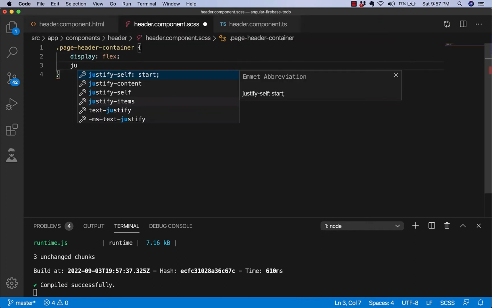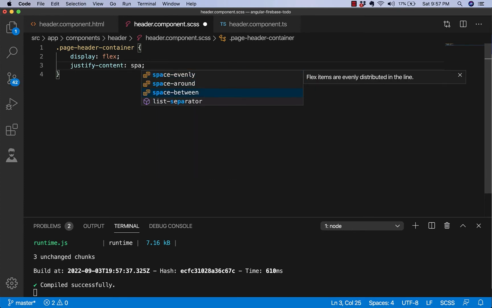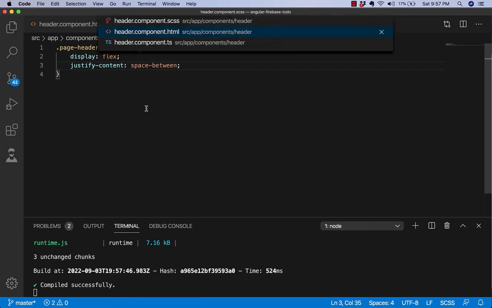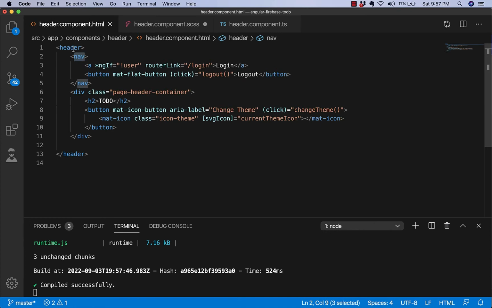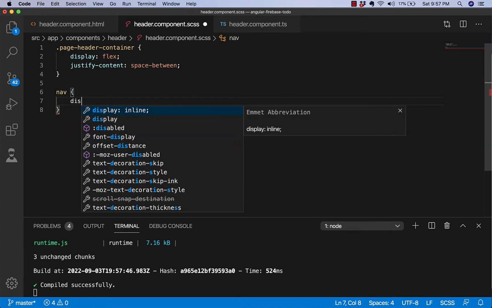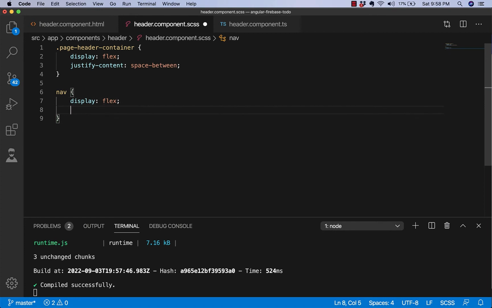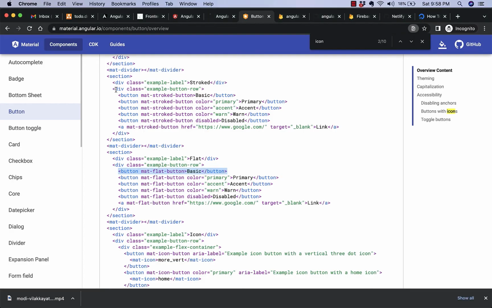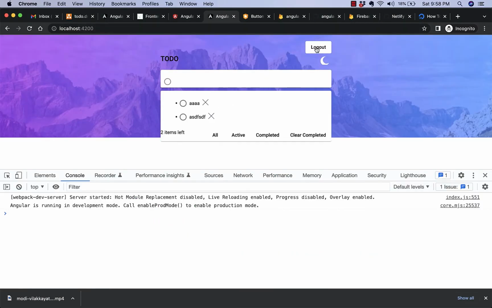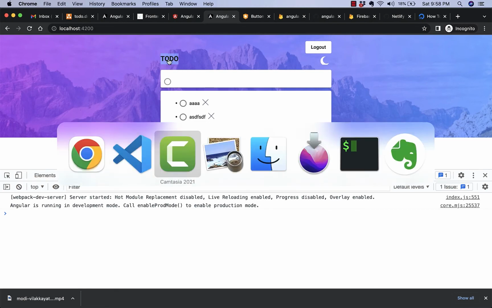By default, the flex direction is fine, so we don't need to change that. For justify content we will say space between, so that both will be at the opposite ends. The login button we want to show on the right, so I'm just utilizing justify content right for that. And now we can see that the Todo title and icon are showing. But the only thing is that the icon is not showing fully. Other than that, the alignment is fine.